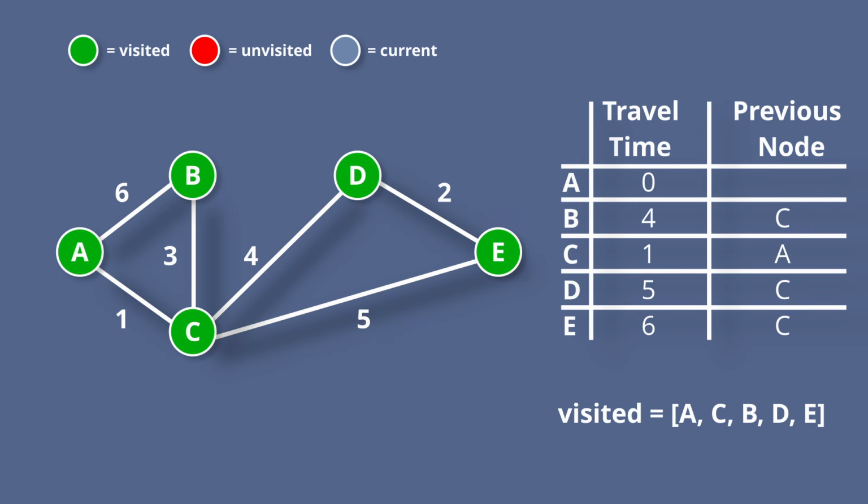Now we know the shortest time from our source node to every other node in the graph, and to find the path to a particular destination node, we use the previous node values to travel backwards from our destination node to the source node and then reverse that path. For instance, we know that we can get from A to B in 4 seconds, so starting at B, the previous node is C, then looking at C, the previous node is A, so our path is B to C, C to A, and if we reverse this, we get our path from the source node to our destination node.